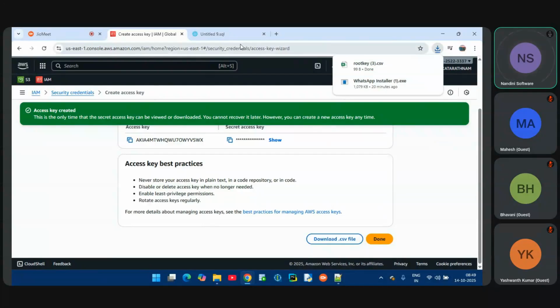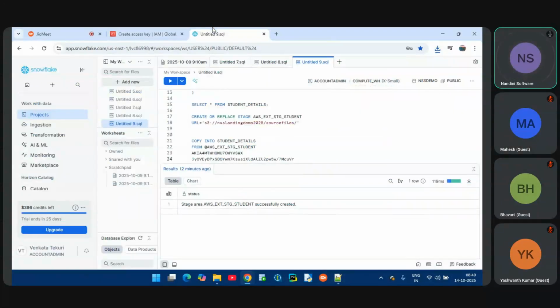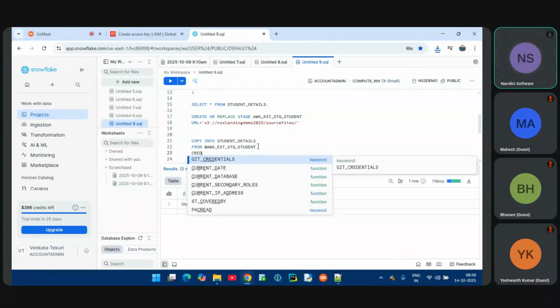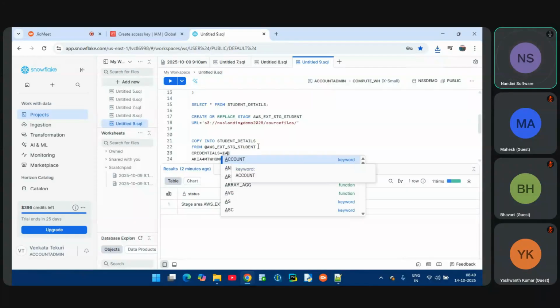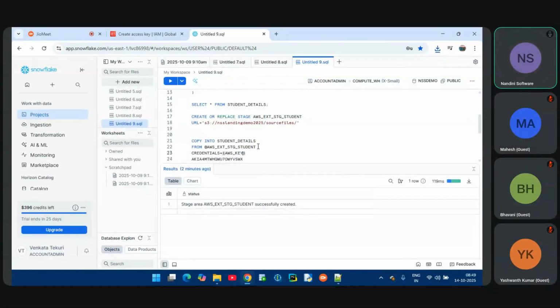Now, I need to pass the credentials. Okay, so let me pass here: credentials equal to. The first one is AWS key ID. What is the key ID? This is the key ID, and it goes in single quotes, so I have to pass it.